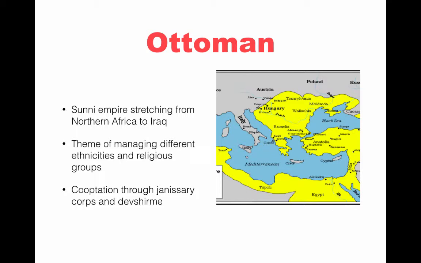Now, of course, the Devshirme at the same time was a place where the Sultan would use these women to eventually reproduce in order to try to create an heir for the throne. And an even darker side of the Devshirme is that when they eventually chose whoever was going to be the next Sultan, all of the brothers of that Sultan were executed on the spot in order to make sure that there would be no civil war. So I don't want to present to the kids that there's only a light side. I want them to see the balance here. But I do want them to see that the Ottomans were trying to use these different tools to try to manage all these religious ethnicities. And it wasn't quite the stereotypical way that most people have thought in the past.